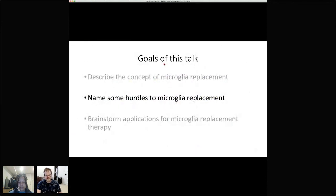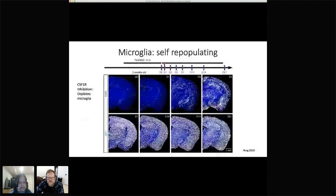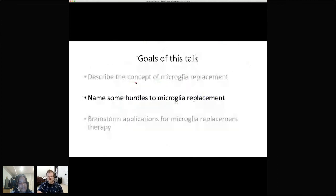So some hurdles to microglia replacement: although there's precedent in bone marrow transplants where you can replace blood cells with stem cell-derived surrogates, it's not that simple with microglia. How do you get cells into the brain that could replace microglia? It's more complicated than giving chemotherapy and letting cells fill the bone marrow and then the blood. And also, microglia can self-repopulate and arise during very early embryonic development — not from hematopoietic stem cells but from other blood cells present before hematopoietic stem cells. So there are two hurdles: how do you get cells into the brain, and what is the right cell to put there?